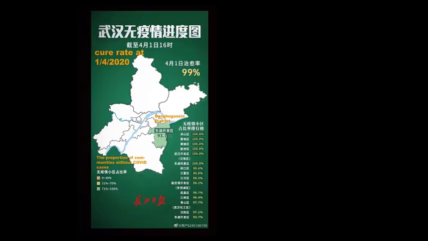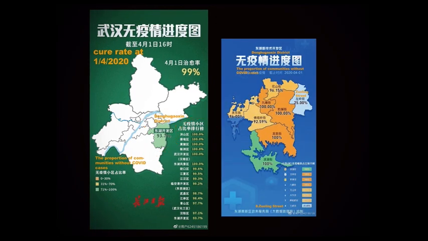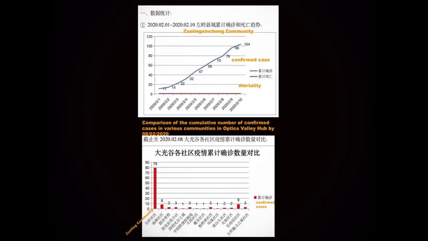Showing from the epidemic data on Changjiang Daily, on 1st of April, most places in Wuhan had a 100% cure rate of the COVID cases, except for Donghu Gaoxin district. At this time, the cure rate of Zuolin Street is only 25%. Another group of data shows that the cases in Zuolin Xincheng community are far more than other communities in this district. So this community is a severely afflicted area during this outbreak.